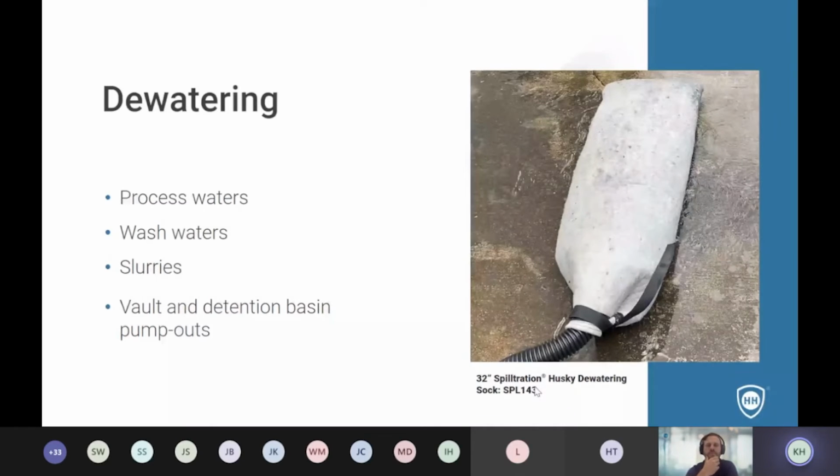I have actually seen dewatering bags that are 100 meters long. So depending on the volume of water that you need to move and the amount of solids that you might have within that water, dewatering is a way to help keep that solid count from entering the waters. Another neat thing about dewatering is, depending on the kind of filtration that you need, it can also help you filter out metals or sediment or nutrients. There are a lot of different things that dewatering products can do to help keep different types of pollutants from getting into waterways.